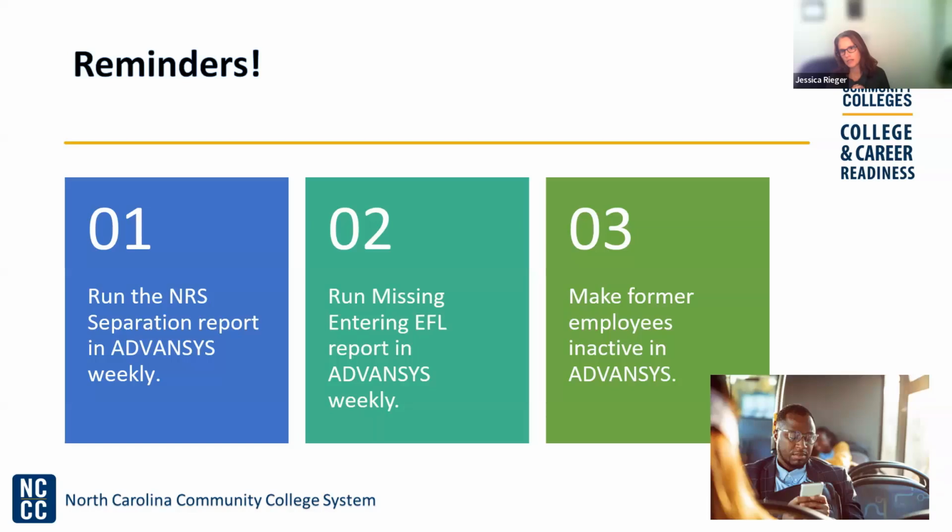That user list per provider is what the state uses to show how many faculty and staff the state of North Carolina has on state table 7. So we don't want to look like we are using all of our money to pay all of these teachers who are actually not currently employed in this program. And it's not like Colleague, where you had to wait until the next program year to deactivate them. You do not have to do that with ADVANSYS. The day that someone is no longer working for you, you can go ahead and make them inactive. You do not have to wait until the next program year.